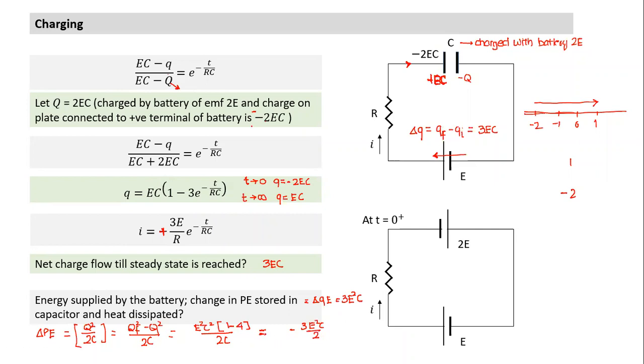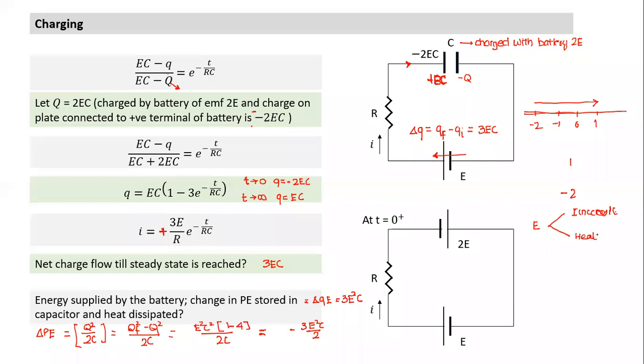Okay. So whatever energy has been supplied, we have to account for. Energy supplied has to be equal to what? The energy supplied by the battery, as per our understanding, should be split into two parts. There are only two places it can go. It can go into an increase in potential energy, or it should go into heat.